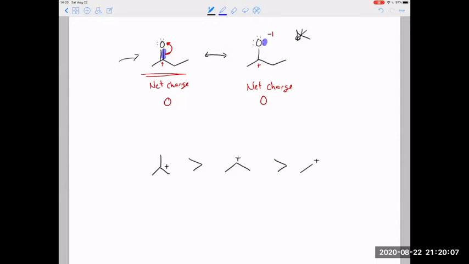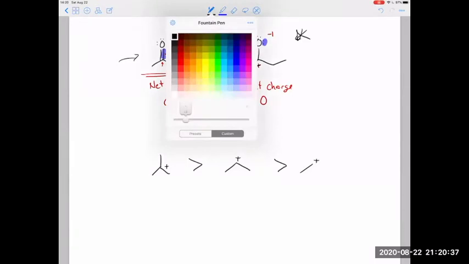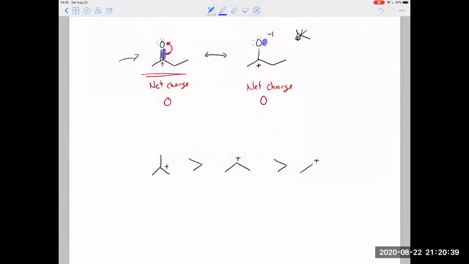So it's not a dominant contributor, but it is still a statistical probability that exists, so it is marked as a resonance structure. Yeah, anytime any resonance is available, even if it's a relatively unstable contributor, it's still significant to the chemistry of the molecule. For example, this carbon has a partial positive charge. It's going to be susceptible to attack from something with a negative charge, is one of the examples that we'll see.